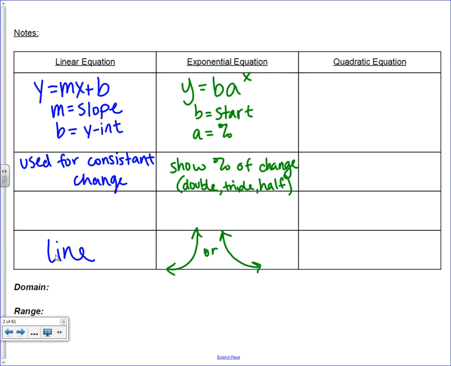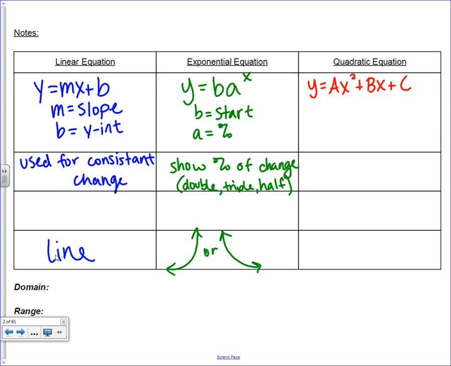Okay. Anybody have any issues there? Again, except for this bottom part right here, we've talked about all this stuff before, yes? Okay, today is the new stuff. It is quadratic equation. Standard form of a quadratic equation looks like this.